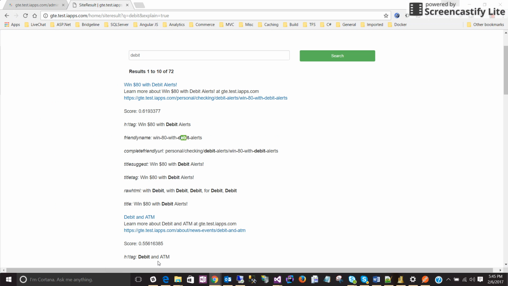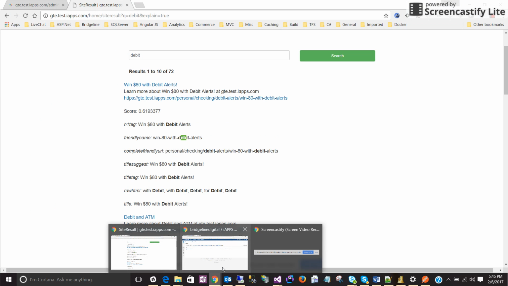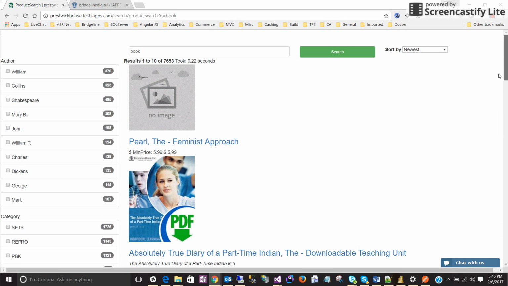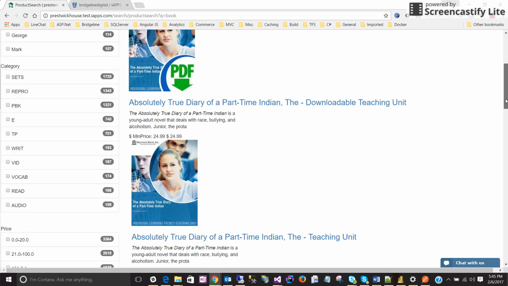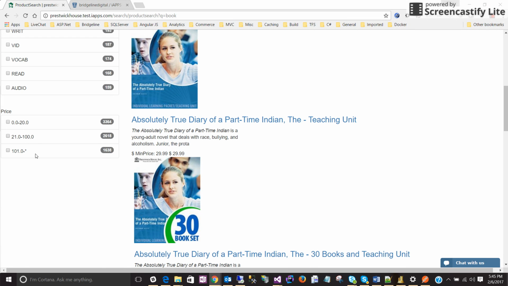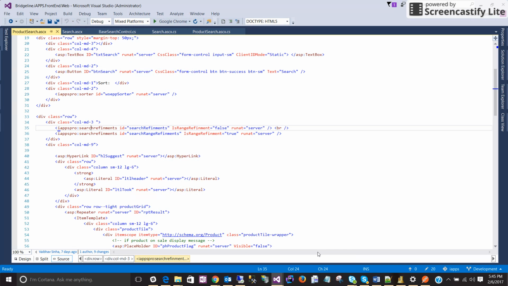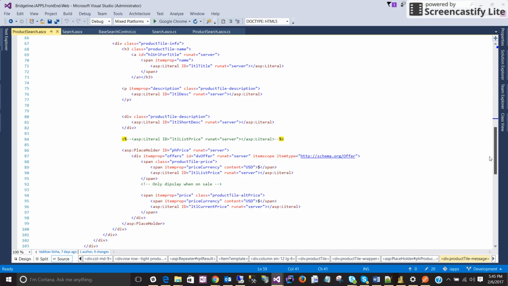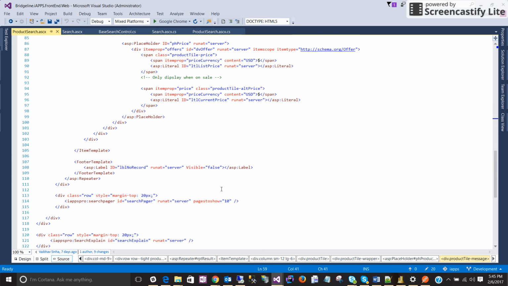If we see the specific house, this will be the refinement control where is range refinement is false, and this will be the range refinement where is range refinement is true. So we have these two controls here, and then again the repeater control where we will bind the product information, and in the last we again have the pager control.